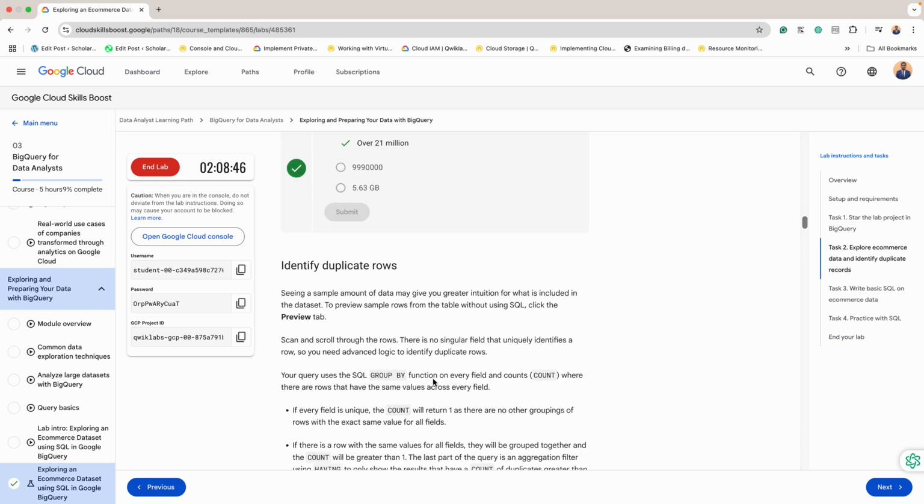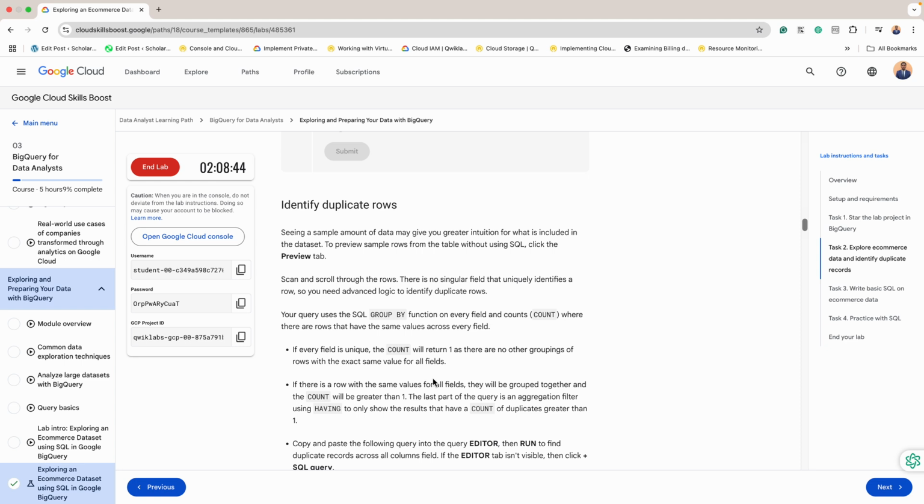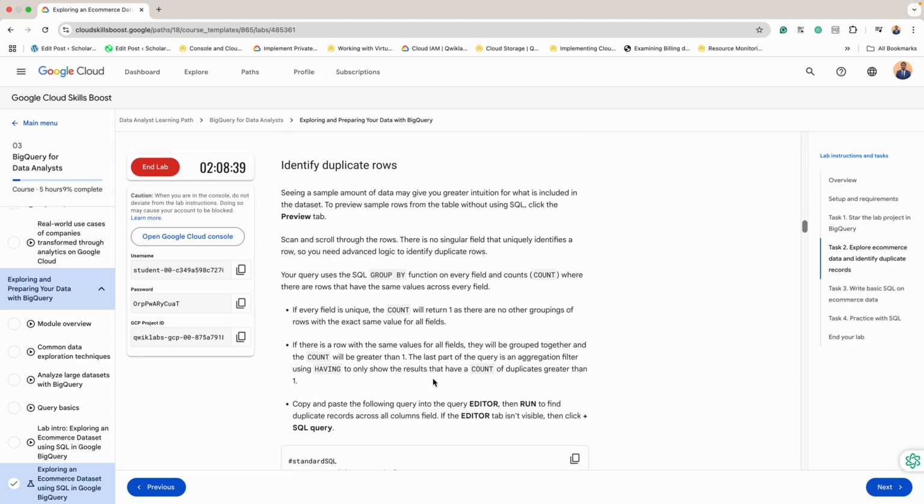Submit this also. So the next thing is let us identify some duplicate rows. We notice that there are some duplicate rows in there, and we want to just identify them. It's a really good habit to always check for duplicate rows when you jump on any new data set you want to explore. It is good to check for duplicate rows and know if you are comfortable with them or you just want to eliminate them entirely.